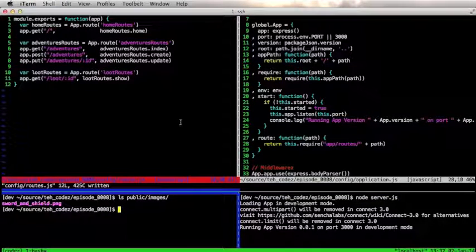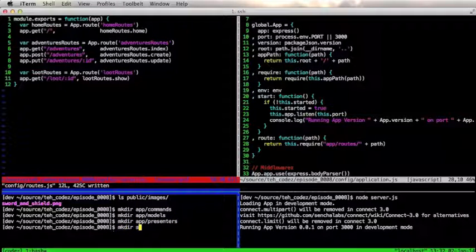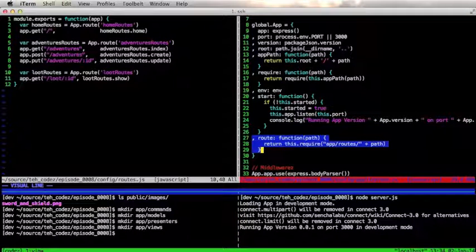A well-structured application is of course more than just route handlers. So we might also have in our app a commands folder for the command pattern if you like that. If you're into models, you can have app models. If you're into presenters, which are also nice, you can have presenters. To give you a sneak peek of next week, you can have views. We're finally going to get rid of these horrible strings in our handlers that we've had. And then of course in setting up those directories, we would also set up additional helpers off of our global app object to make requiring them in other files a lot easier.